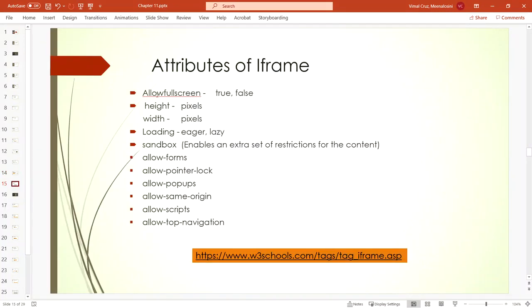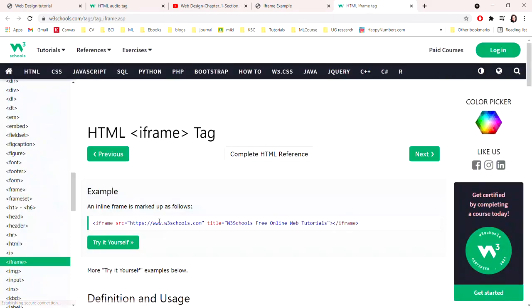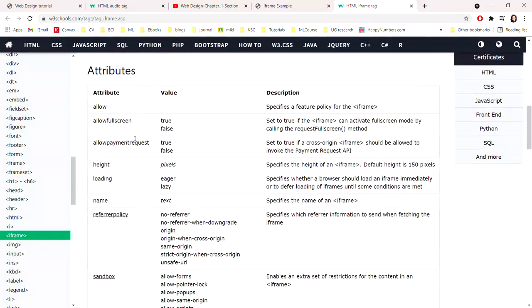So this iframe also has different attributes like allowfullscreen, height and width, and loading. Let's look at the W3Schools website to understand the different attributes of iframe. So for allowfullscreen, you can specify true or false, and then loading, eager or lazy.